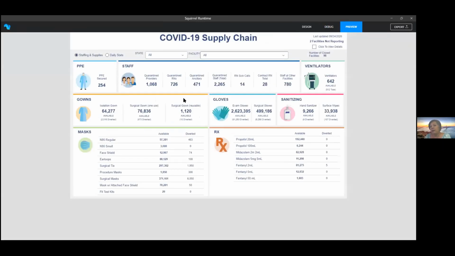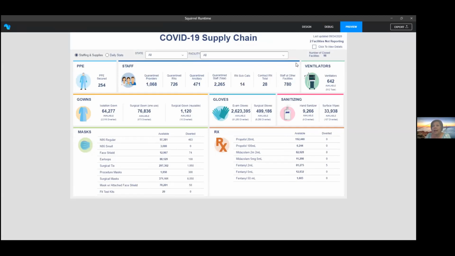We also, subsequent to this, created a generic version of this dashboard. So this is not customer data. And you'll notice the drop-downs are different. We don't have the market president and regional vice president, and I just created a state filter and a facility filter.